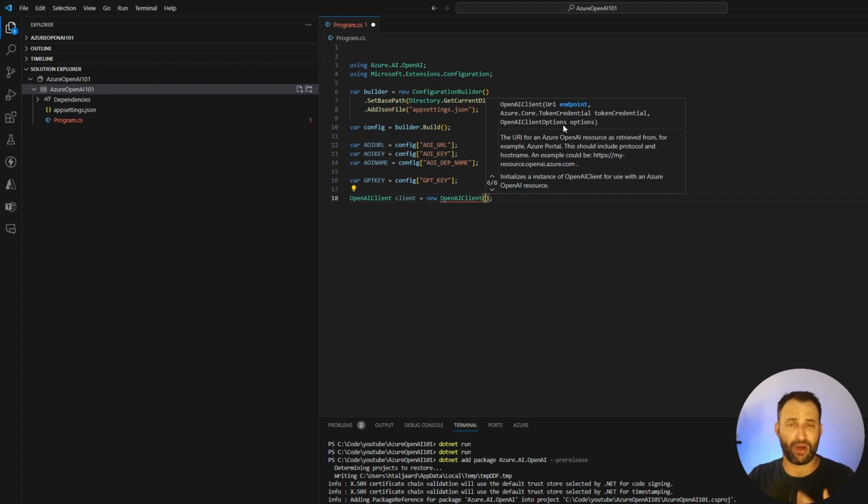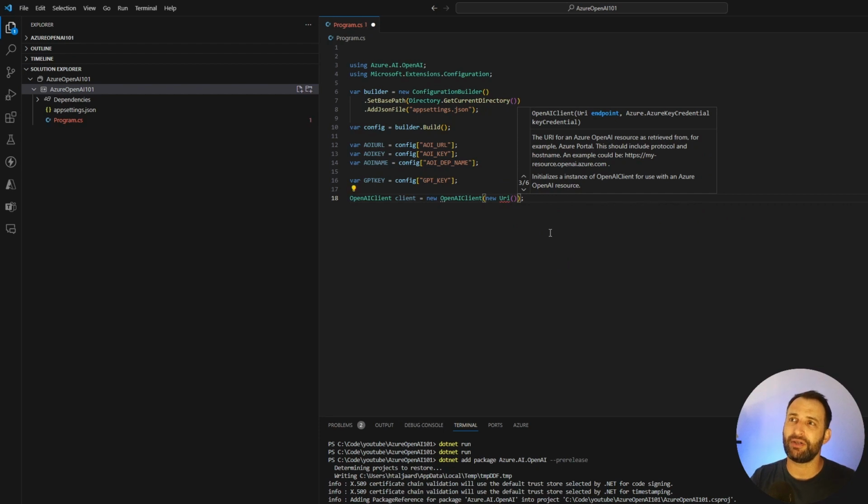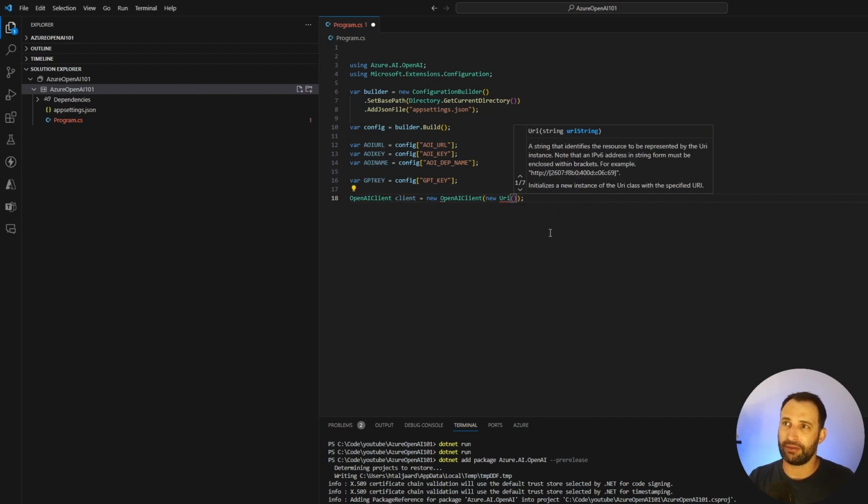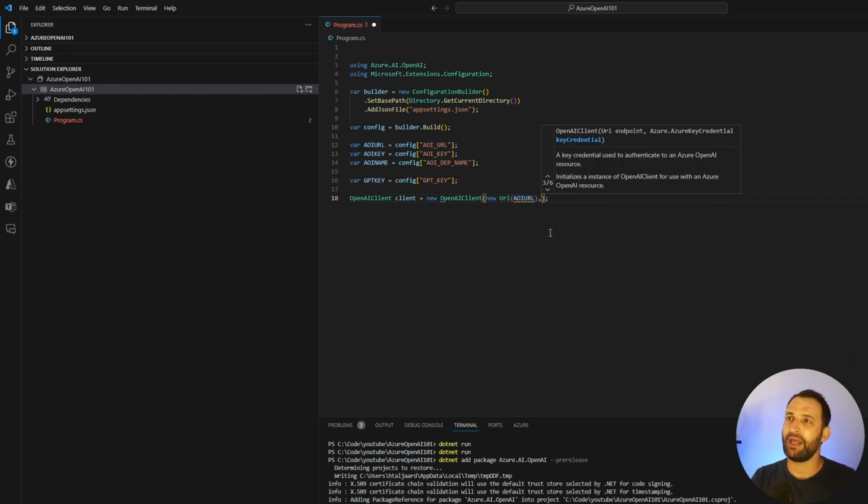Now, Microsoft gives us quite a few of these credential options. We're going to take a look at two today, using the traditional token credential. And one of probably the best features in .NET at the moment, from my perspective, is the ability to go with default Azure credentials, which just negates secrets and connection strings and those kind of things altogether. So what we want to do first is instantiate a new URI based on our Azure OpenAI URL we created a minute ago. And we want to create a new Azure key credential object.